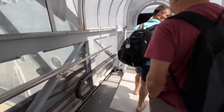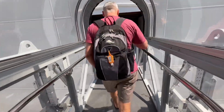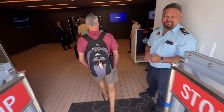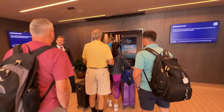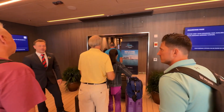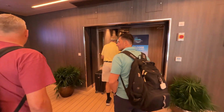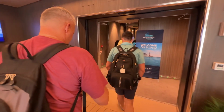What's this button for? And I wasn't allowed to press any buttons. These gentlemen thought that was comical, and because I am comical. And we'll keep running through here. Here's the security officer. Make sure there's no riffraff in the Yacht Club area, so that's nice, too. Many officers. There's a lot of security on this ship, and I was very pleased to see that. Although the youngsters were running around stealing magnets and throwing things off the ship, and that's another story we'll tell you in our other MSC World America review video.